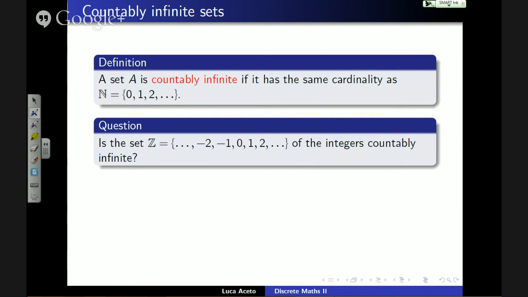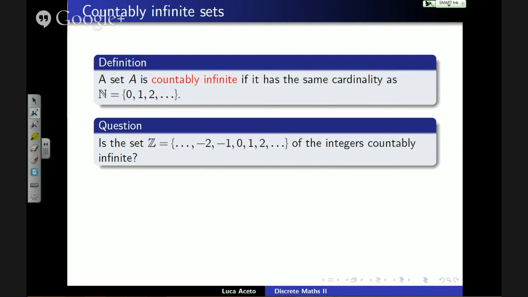Okay, so we've looked at the even numbers. How about the integers? Before we look at the integers, let's look at the definition. We say that a set is countably infinite if it has the same cardinality as the set of the natural numbers. Countably infinite means that its infinity can be counted. Because if you can put it in a bijection with the natural numbers, it means you can say this is the first element, this is the second element, this is the third element in your set, and so on. You can enumerate them one after the other. That's what a bijection does for you. It tells you who's first, who's second, who's third, and so on.